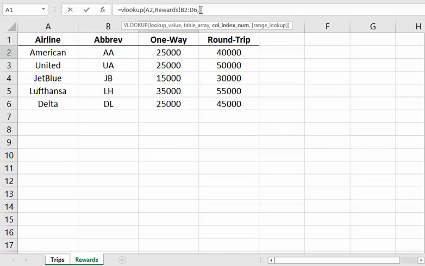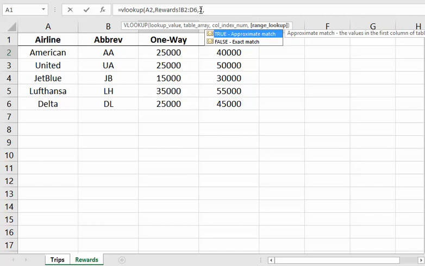Don't worry about that initially. Initially, just say, you know what, let's just assume it's one way. That's column 2. And then later on, you can worry about figuring out how to get to either column 2 or column 3. And then, very important for VLOOKUP, always remember that the last parameter indicates whether you're doing an exact lookup in the table.